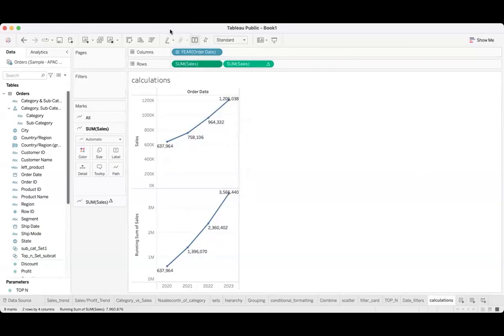And just to clarify for everyone, discrete versus continuous. Continuous means a value which shows you the numerical importance of a particular field, like sales. What is the total sales? It's a continuous measure. If you put it on discrete, it will show you individual sales that has happened in every row. So that's the difference between discrete and continuous.